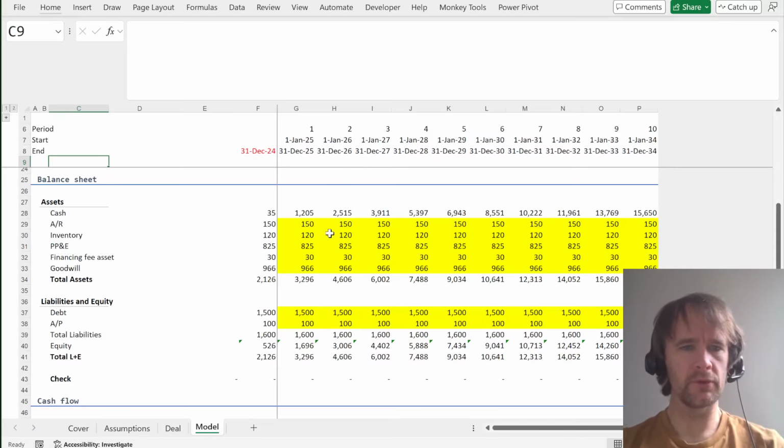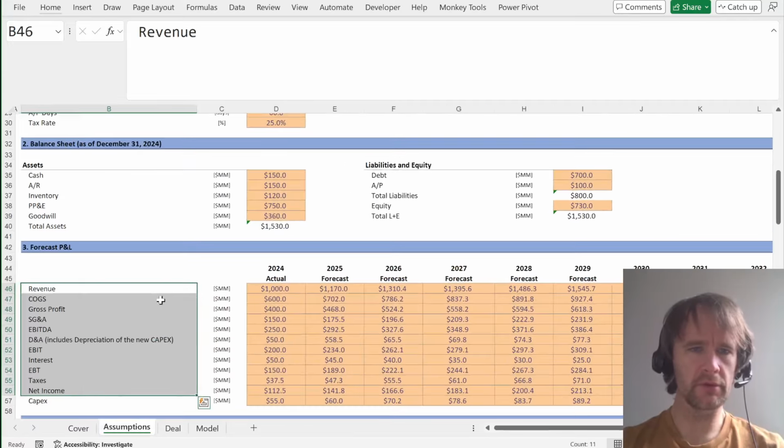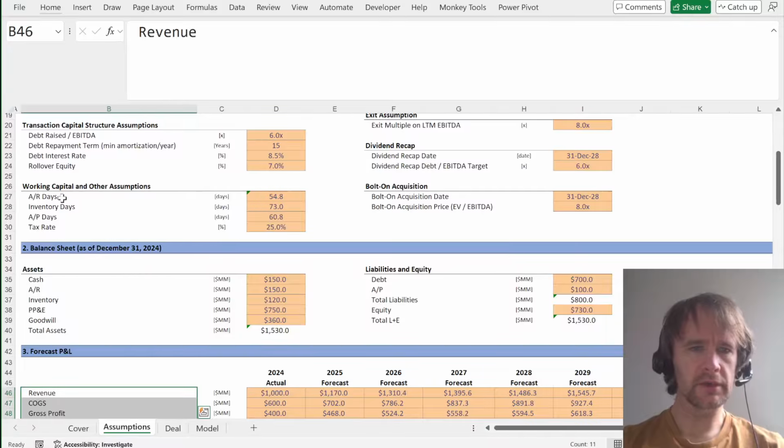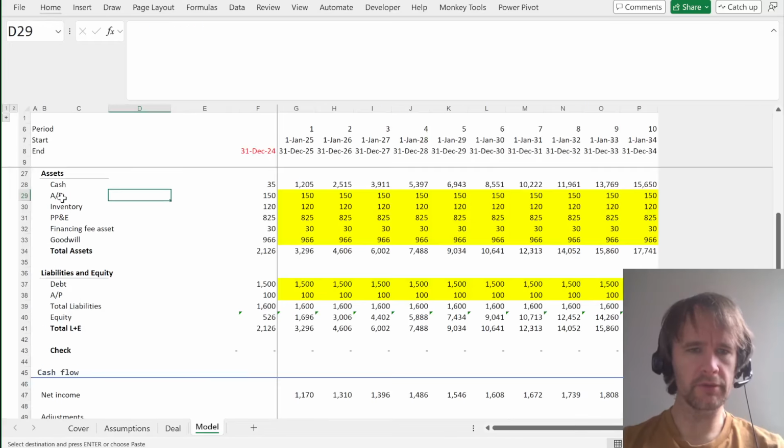Okay, so where do we want to start? I guess let's start with some of the easier ones. The accounts receivable, inventory, and accounts payable, the working capital stuff, is pretty simple. So let's go for that. So we've got a number of days for each one. I'm just going to bring these in here. I've actually got a handy little robot command I'll show you that I like for cases like this. So let me just get them in the right order. This is accounts receivable.